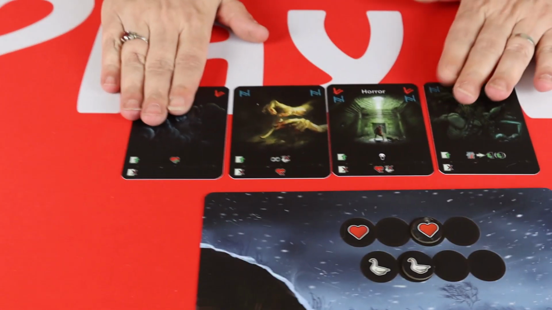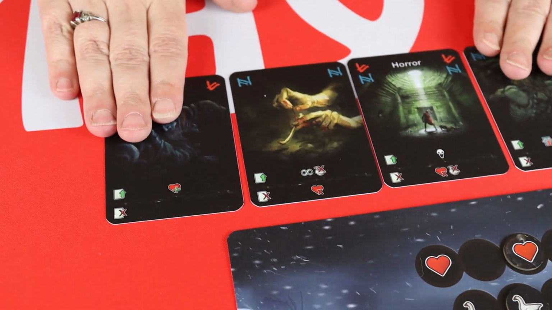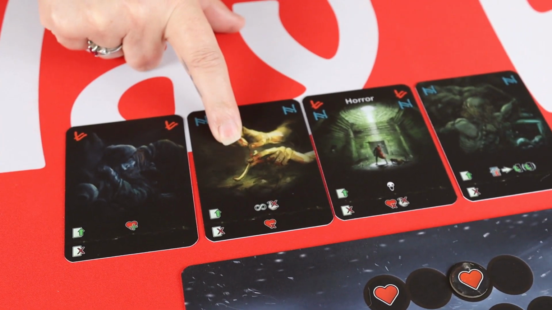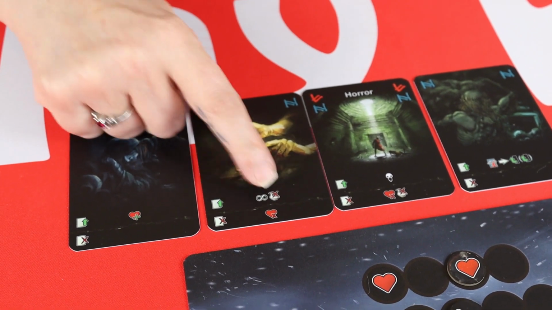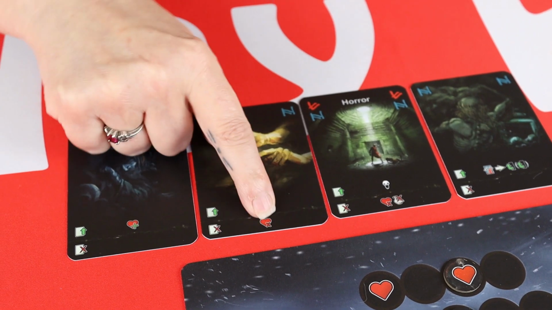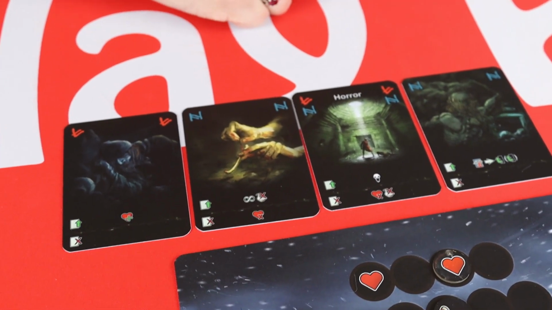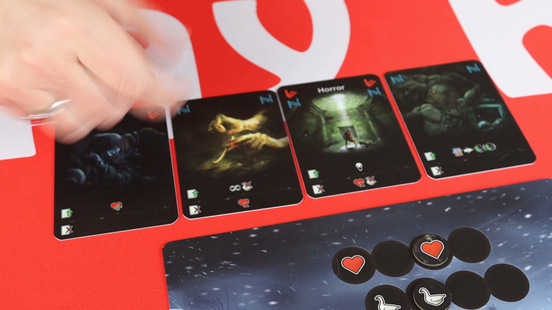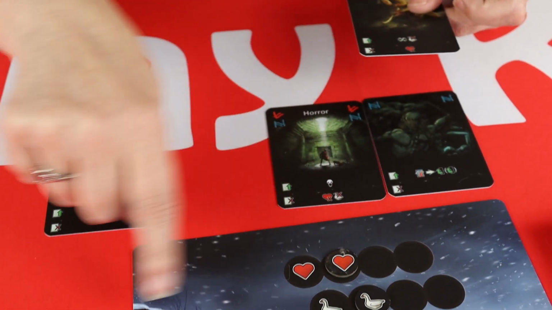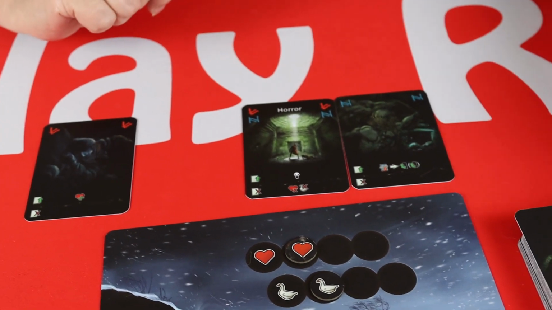None of it's good, is it? Welcome to the wonderful world of co-op games. We're going to discard this one for now. If we play this to the row, we have to lose all of our food. If we discard it, we lose a health, which right now is the best option. Gosh, it's not good, is it? So we're now down to 1 health already.